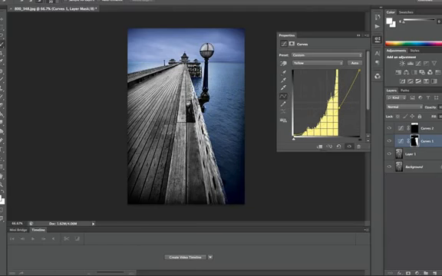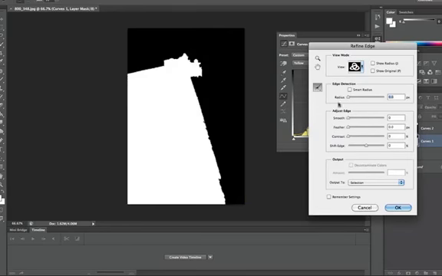And for the dock, I did this before. I can't quite remember the exact steps I took. I think before I added curves, I adjusted the hue saturation, if I'm not mistaken. It varies on what order you do things, what your source material is, so, you know, this is just one example.